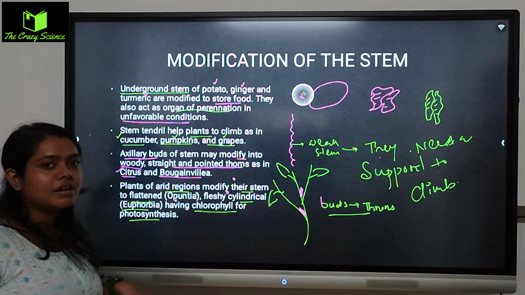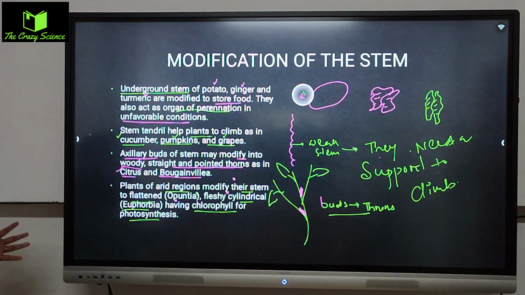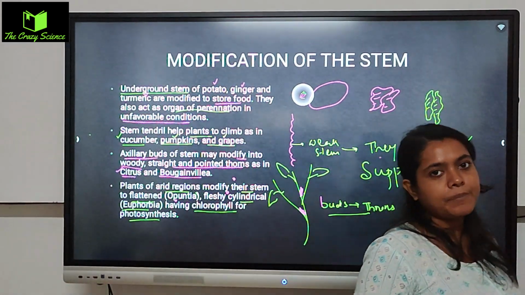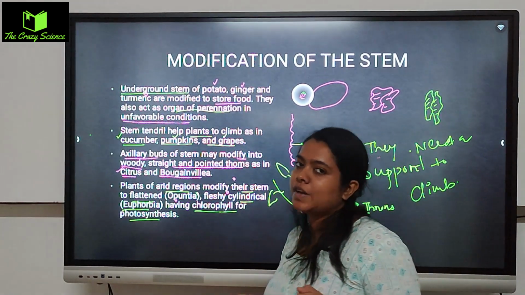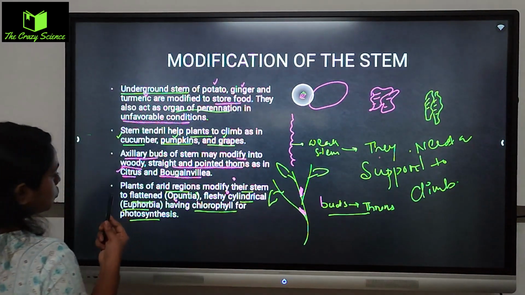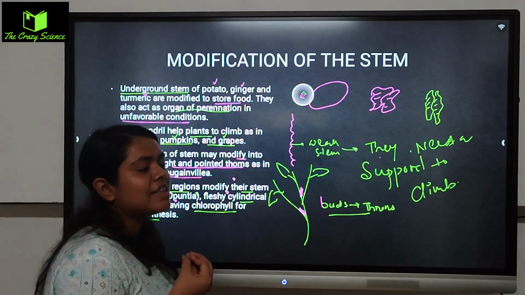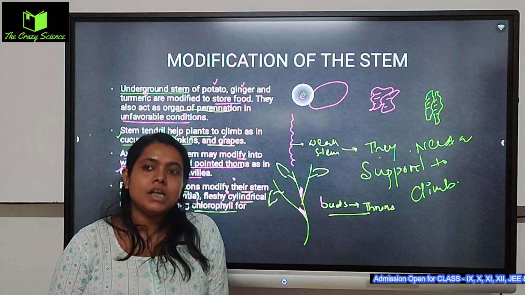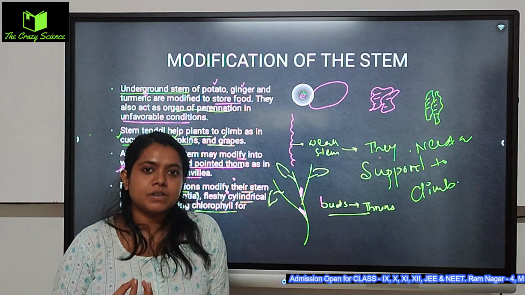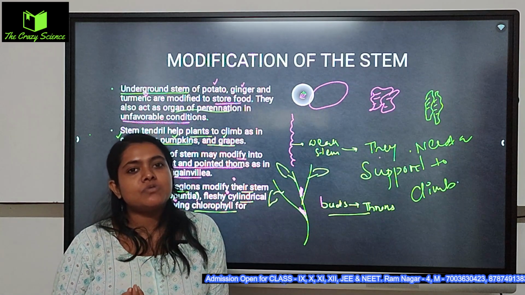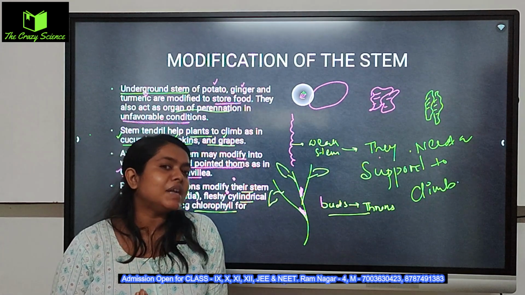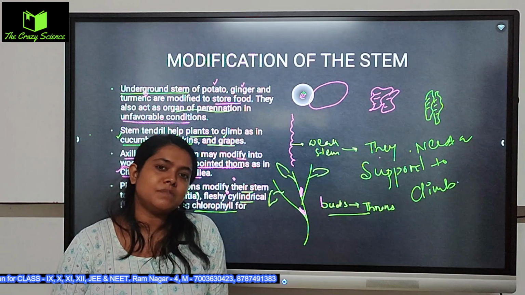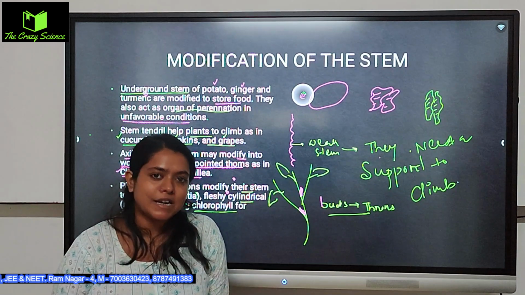Why is it required? If modification was not there, what could happen? First of all, they modify to protect themselves, for the better survival, for proper better nutrition purpose. Survival, nutrition, protection, a lot of purposes can be included there. For that reason, they modify themselves to live in a better place, to live in a better way.